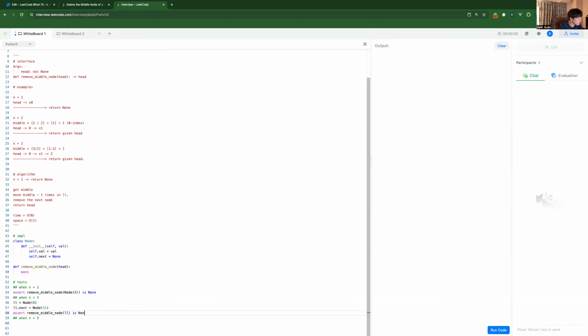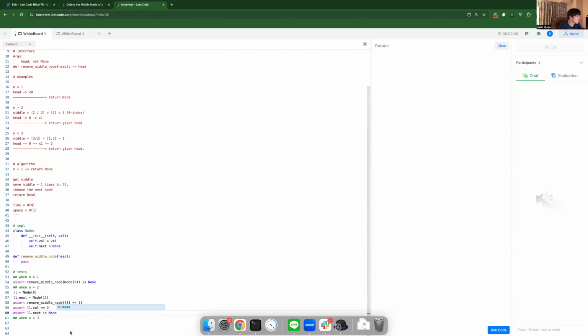When this is given, the head should be the same. Also, what I try to confirm is that the value and the next when n is two, there should be only one node. So the value should be 0 and next should be none.